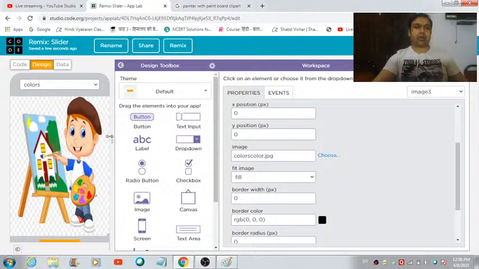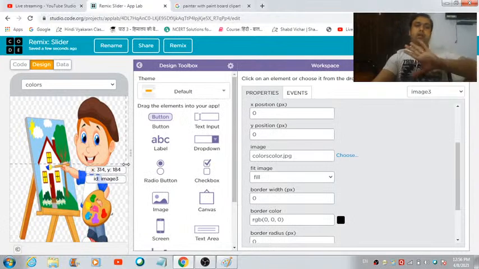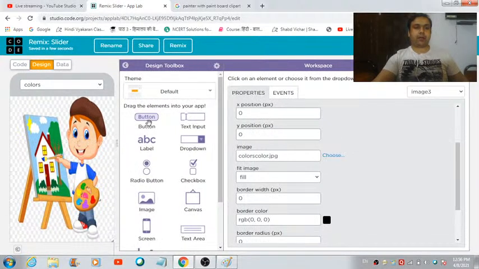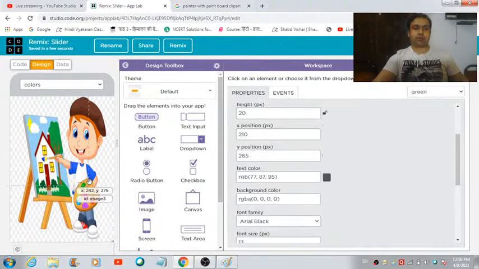Now let's come back to App Lab. Now what I have done, after putting this image on the image button on this mobile simulator screen, I have defined some label boxes here on this paint plate, the plate which this boy is handling.